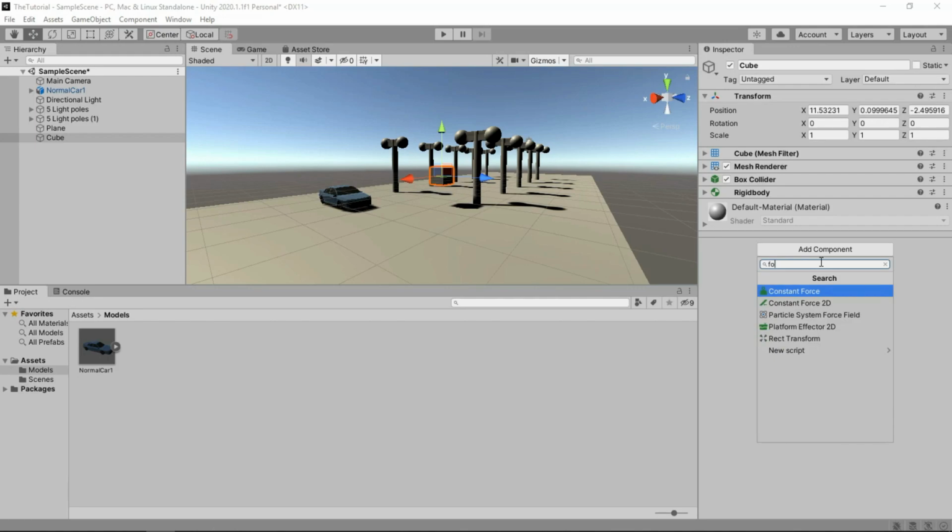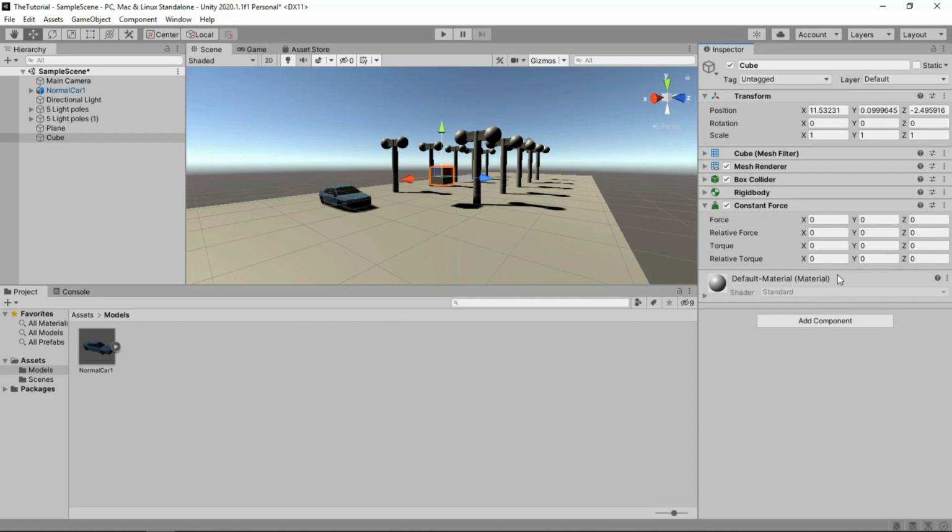This one is named constant force. It will add a force to the game object. For example, I'm gonna add a torque value of 50.